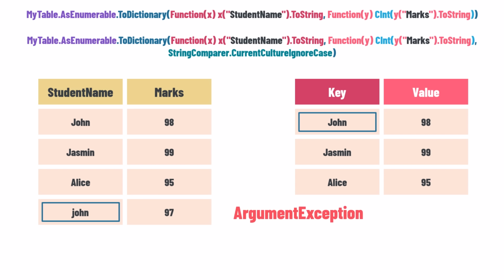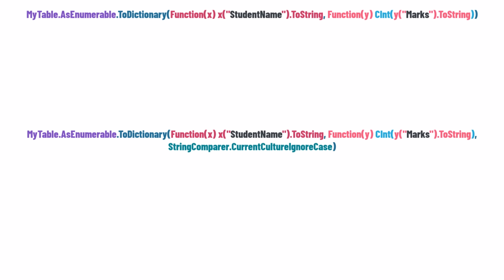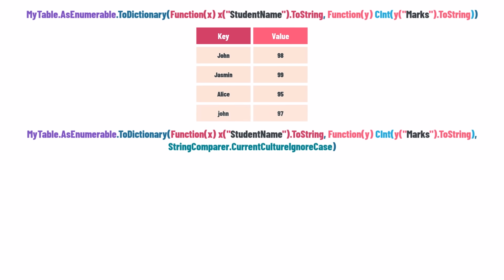To avoid the exception we can again use one of the strategies I showed you before. In summary, if the ToDictionary method encounters this case, with the first overload, it would simply add another entry with the lowercase John as a separate key. With the second overload, it will throw an argument exception, because John with a lowercase j is considered the same as John with an uppercase J, due to the case-insensitive comparer. So, the second query will fail unless we handle this duplicate scenario. That's all about the second overload.